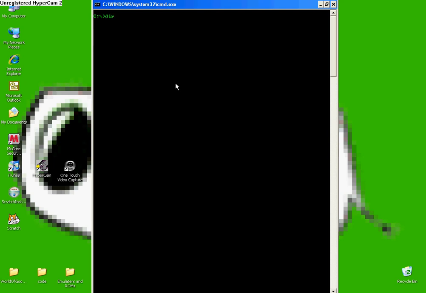Directories. DIR is pretty much the most used command in CMD. It means directory. You can change the directory by typing in CD. Now it's already selected the C drive. So, Program Files. You don't have to capitalize, but you do have to spell it correctly, obviously. See, it worked. Now my directory is in here. CD means change directory, so you can press dot dot. That usually means go back a file.